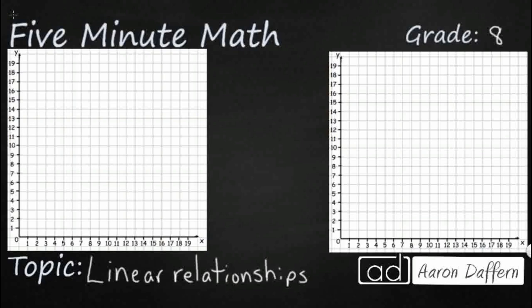So when we're talking about linear relationships in math, we're really talking about equations that we're very familiar with. We're very familiar with something that we might see in the slope-intercept form. So you could say that if you see an equation, and it's in the slope-intercept form, you've got two different variables here.